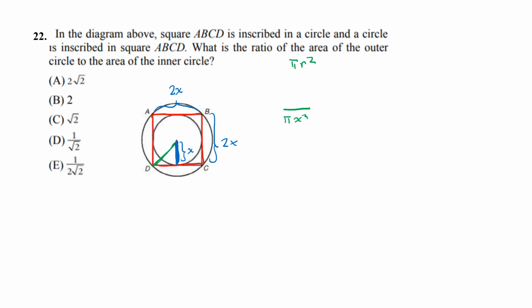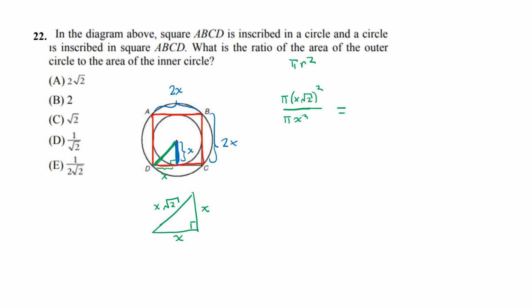Now, because this is a square, we know that if we create this diagonal line here, this forms a 45, 45, 90 triangle. And doing that, we know that with this special triangle, with each leg length as x, the hypotenuse length is x radical 2. So this is perfect. We can do the same exact thing because we know that this leg is also x. So we can just do pi times x radical 2 squared.